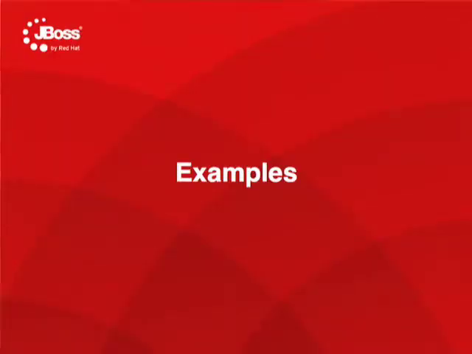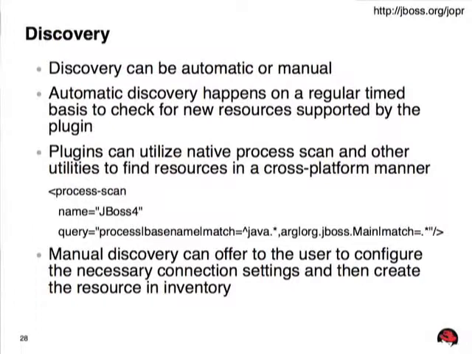Next, I'd like to talk a little bit about what it looks like as a plugin writer. So I mentioned discovery is the key. You can do automatic discovery, so that's where we write a Hudson plugin that can actually go look for a running process, a running Java process, and look for the Hudson main class. Or you could have the user just say, no, I want the user to go ahead and tell me what URL the Hudson server is on. You can support both, makes it easy to do remote monitoring, and you have the full power of both the process scanning that's cross-platform automatically, or the basic built-in stuff that you want to do right through Java.